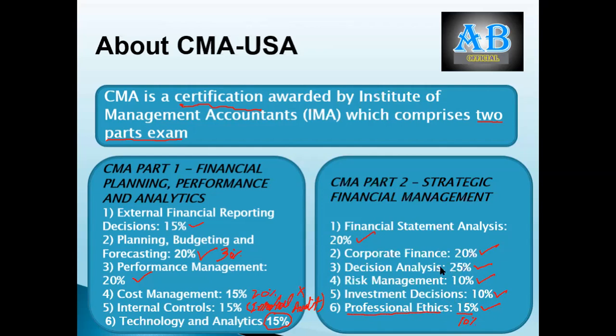Also, the decision analysis exam weightage is increased. Now it's 25% and previously it was 20%. Okay. And some areas from here have been removed, and the weightage of investment decision was also downgraded. It was previously 15%, now it's 10%. Okay, so these are some changes made by IMA, keeping in mind the requirement of technology for CMA professionals. They have added this section in their exams comprehensively, and they have reshuffled some other areas.